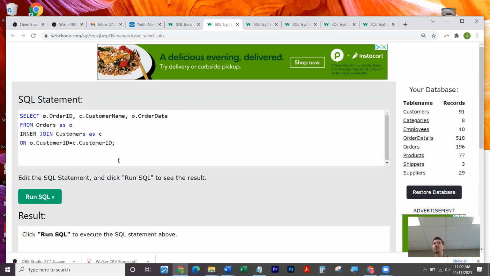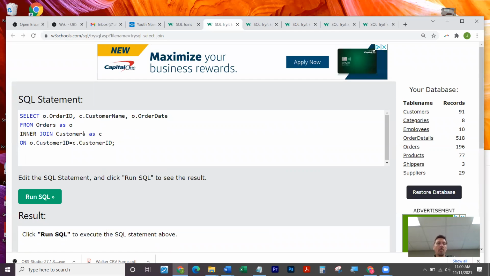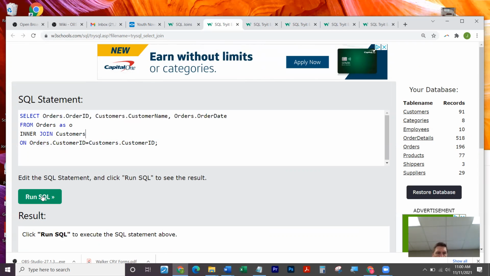I used to do this all the time because you'd have these huge queries that you were writing and all this information you were getting back. And it just got really cumbersome to type all of that out. So you'd use these aliases to make it shorter. But I'm going to undo all of that just so you guys can see the full name. So it'll make a little more sense here.